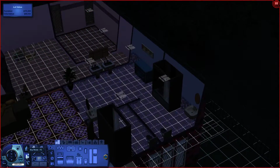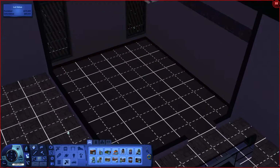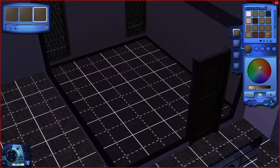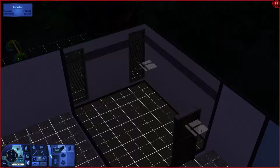And actually, she should get that thing also before she ages up into an elder. So what we're going to do before next is do up the nursery for these guys, because it's not even done up at all. So we're going to get maybe this carpet instead, and then a darker color, maybe in a blue. Well, actually, maybe a kind of greeny color. But I don't want to do green. Maybe we'll do this color, kind of yellow, because that's pretty neutral. Maybe associated with girls, but that's it really.